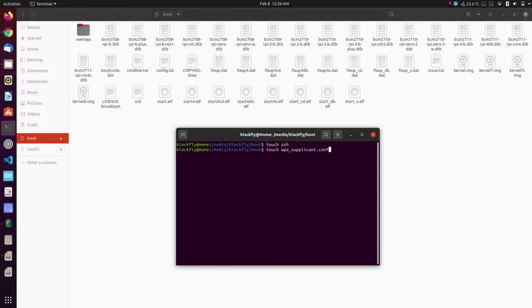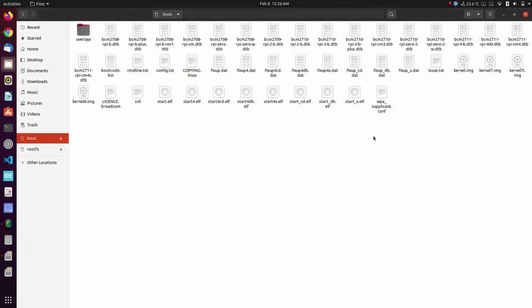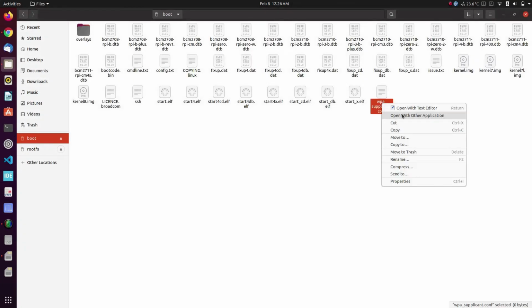After executing the two commands, two files with the names SSH and wpa_supplicant.conf are created. The file with the name SSH is null and it tells Raspberry Pi to enable the SSH daemon.